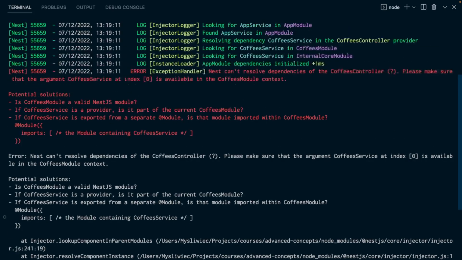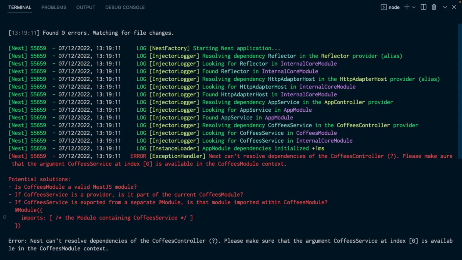The string in yellow found in our terminal is the host class of the dependency being injected. The string in blue is the name of the injected dependency or its injection token. And the string in purple is the module in which the dependency is being searched for. Using this method, you can usually trace back the dependency resolution to see what's happening and why you're getting dependency injection issues and errors.